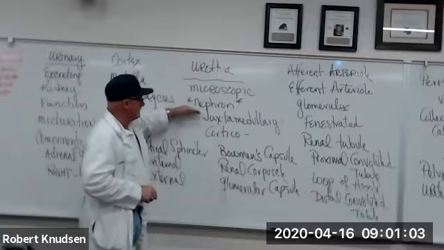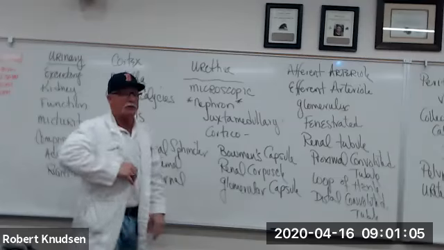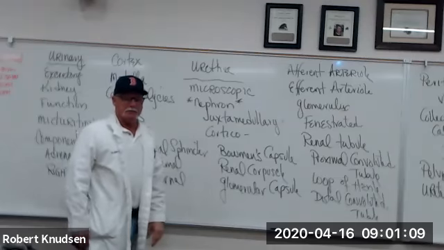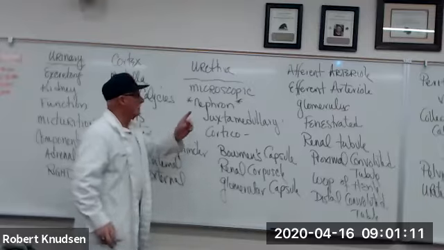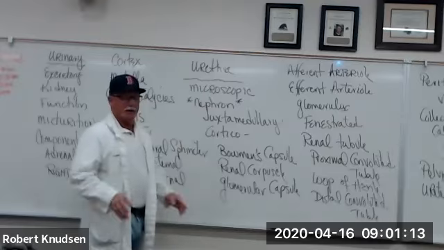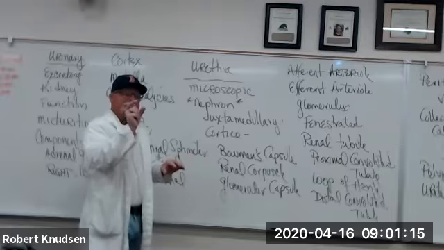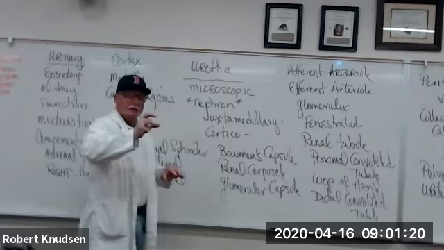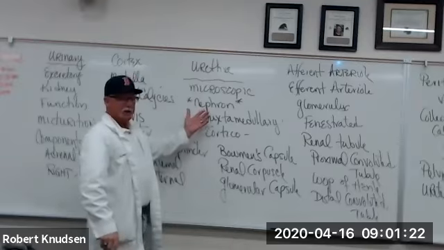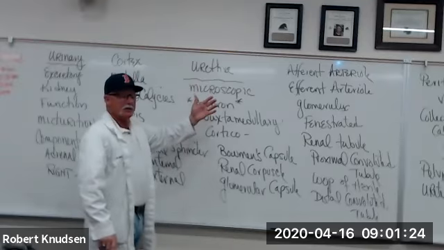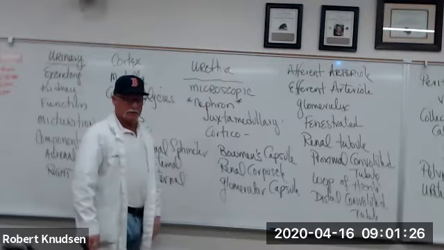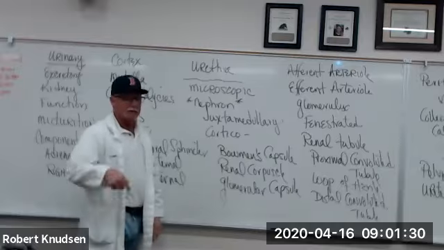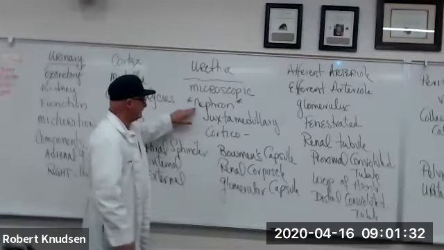And then when we go microscopic, we're going to talk about what's the working unit of a kidney. Remember the working unit of a muscle was a sarcomere. The working unit of a kidney is a nephron. They have nothing to do with each other. It just means that's what's doing the work. But what gets the credit for it is the kidney. Oh, the kidney does this. The kidney does that. No, it doesn't. The nephron's what does it. Oh, the muscle contracts. No, it doesn't. The sarcomere contracts. That's the comparison.